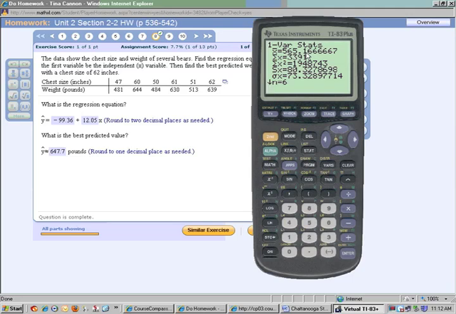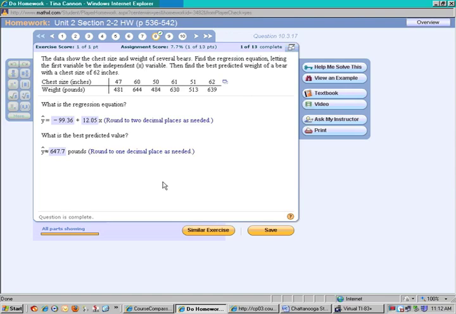Also, if you push stat, move over to calculate, notice the 2 variable statistics. We have 2 variables in our calculator. You could also use this one, number 2, and push enter. Now notice the first one deals with x. If you notice there is an arrow, if you scroll down, there's the y values. So notice there's the mean of y. If there had not been a significant linear correlation, I would not have been able to use the equation, and the mean of y would be the closest value that I could use. So this is an example of how to use linear correlation to make predictions.